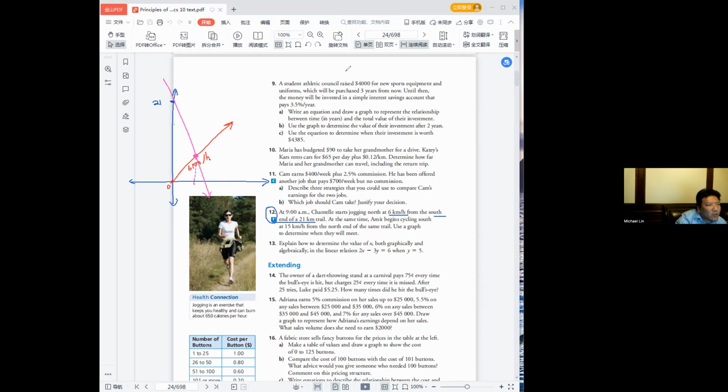Again, we're not drawing this on grid paper, so this is going to be a little bit hard to see. But they will meet after 1 hour, if you think about it logically, because after this person travels 1 hour, they'll arrive at the 6 kilometer mark. And after this person travels 1 hour, they will arrive at the 6 kilometer mark because this person is going 15 kilometers per hour.